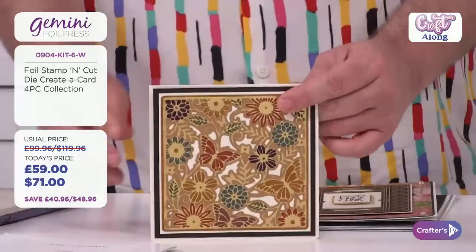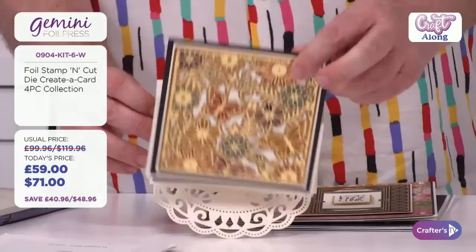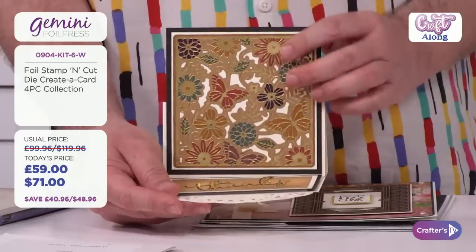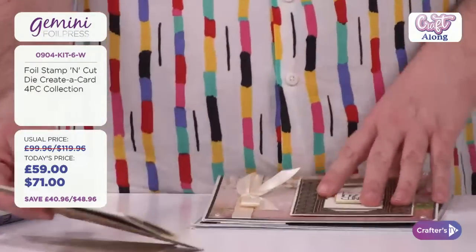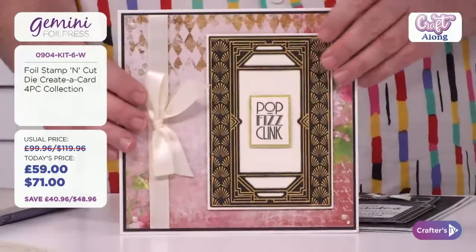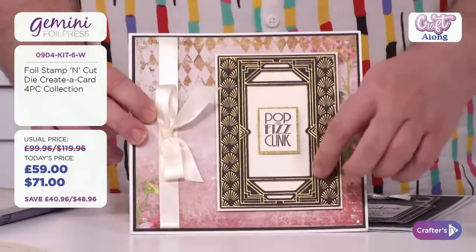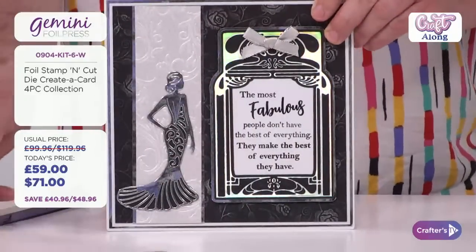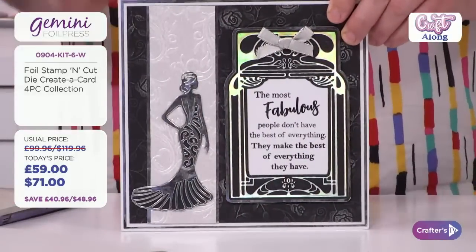You've got this one here, which is your butterflies and blooms, which again gives you a really awesome amount of detail in the die cutting as well as the foiling there. This one here is your Art Deco. I mean, that just screams Roaring 20s, doesn't it? And you're also going to receive in there the Art Nouveau too.